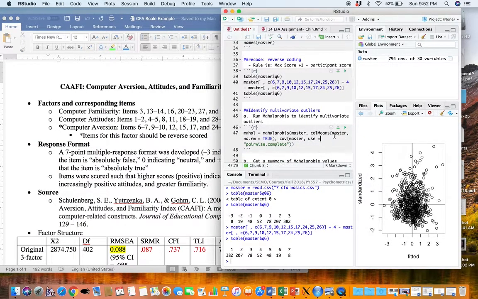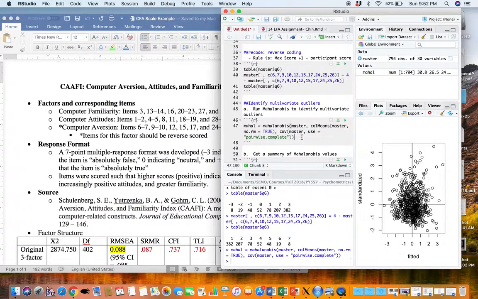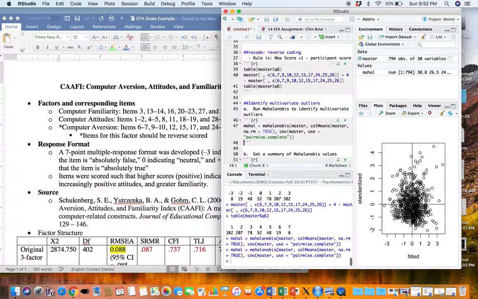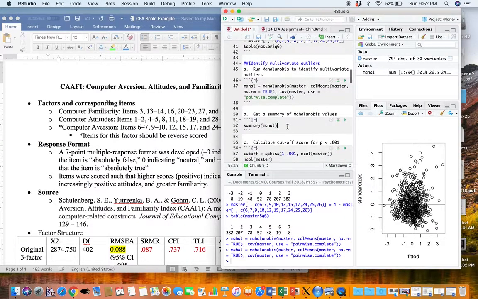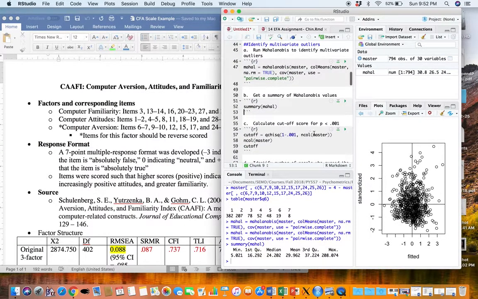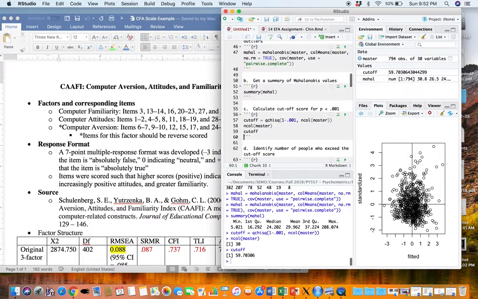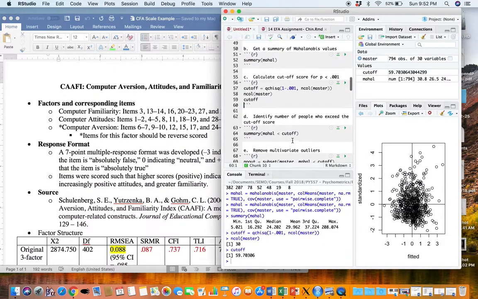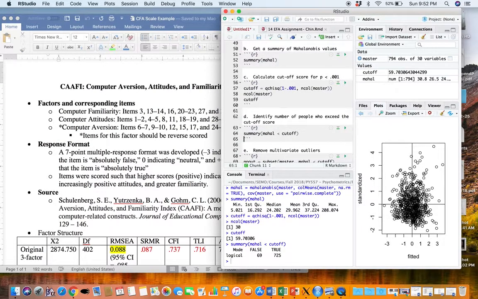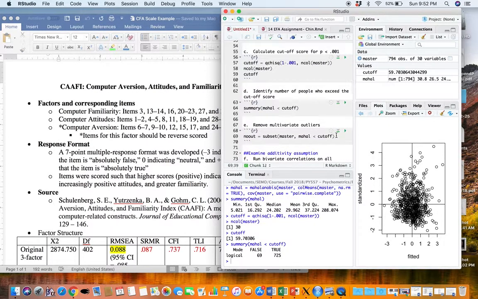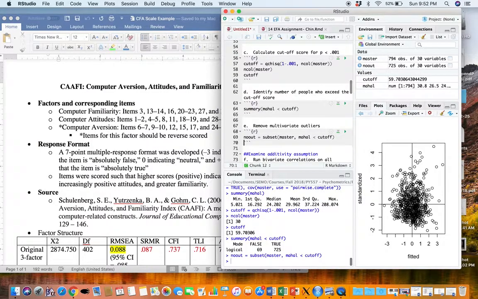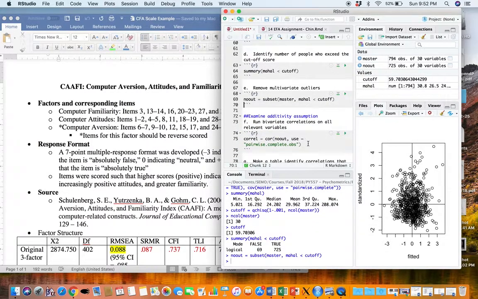So let's do this again. Summary. Degrees of freedom. Okay. So identify them. 69 people. So it's still the same as before. My memory serves me right. Okay, now we have removed all the outliers.